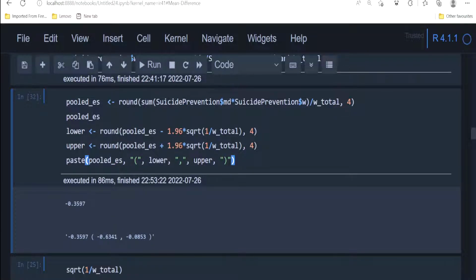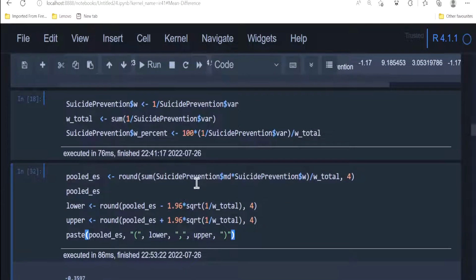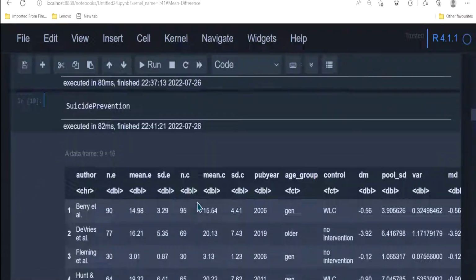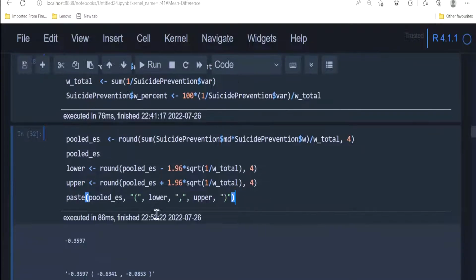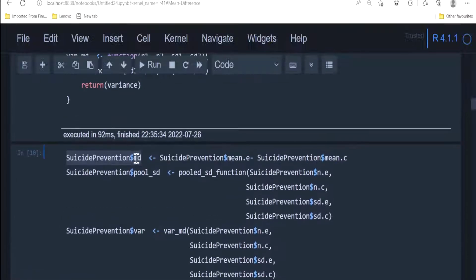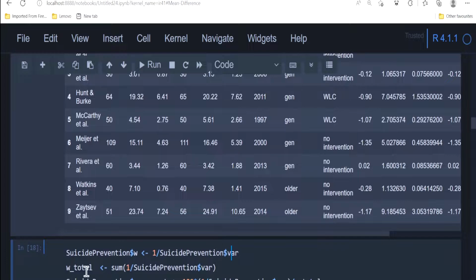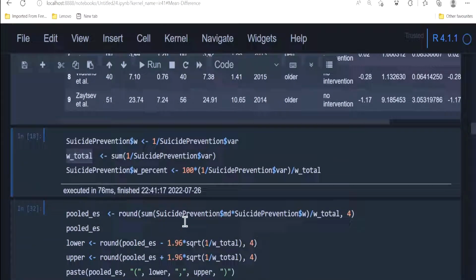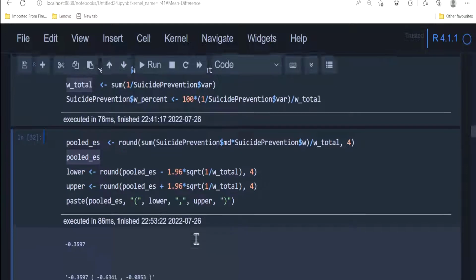But what if we, I mean, we have calculated this fixed effect meta-analysis using our own way. This takes really long steps. As you see, we have to calculate the mean difference, and we have to calculate the pool standard deviation, the variance, the weight. Actually, the pool standard deviation, we didn't use it. The main thing that you need is you calculate the mean difference. After that, you need the variance, and then based on the variance, you calculate the weight, inverse variance method, and then you calculate the weight total. After that, you simply multiply the mean difference by the weight, and then you make the summation. Then you basically get your pool effect size. After that, that's how you calculate the confidence interval.